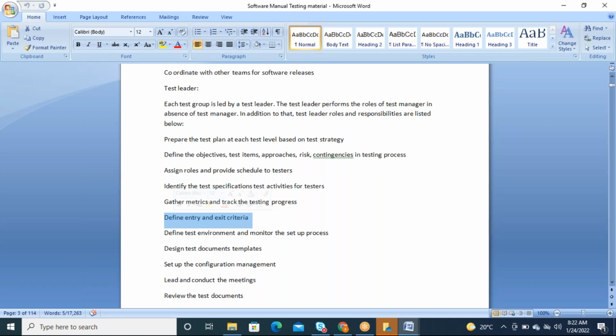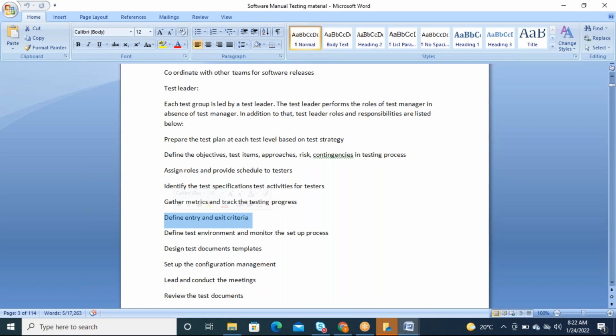The dependency here is that by that time we have to complete our test documentation, meaning test cases as well as test scenarios. Once the test environment is ready, you will start your test execution.